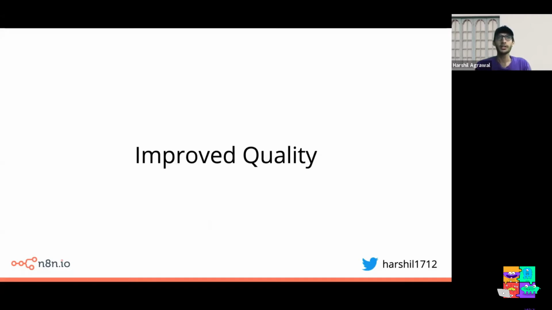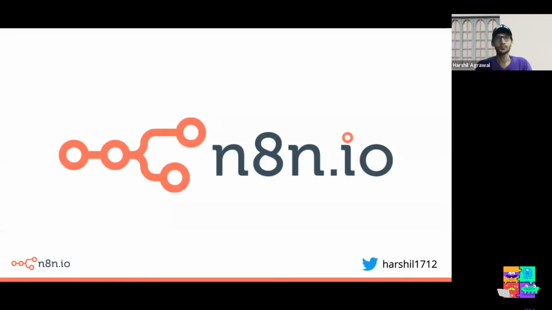Now we know what is automation and its benefits. But we still don't know how to get started with automation, right? So let me introduce you to n8n. n8n is a free code license tool that helps you to automate tasks, sync data between various sources, and react to events, all via a visual workflow editor. n8n is a no-code platform, which means you can build your automation workflows without writing a single line of code.